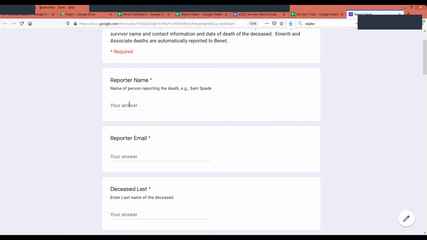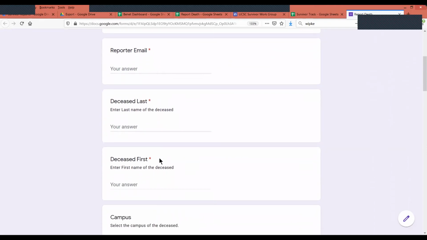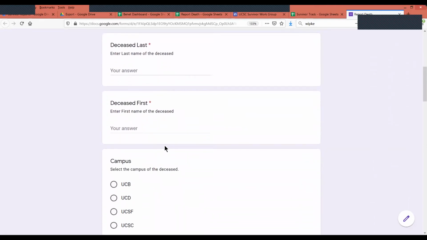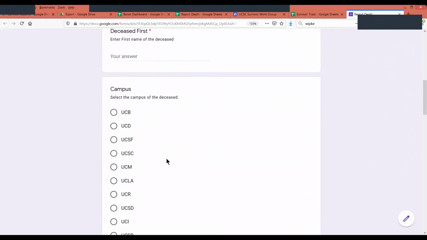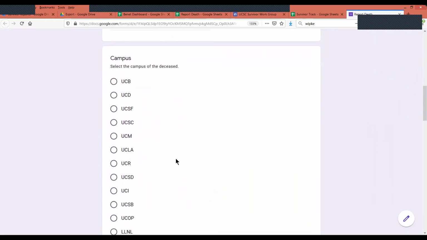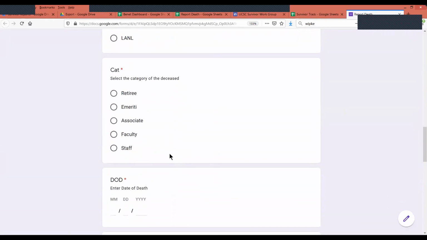We indicate the name of the reporter and email, the deceased last and first, the campus that the deceased is from, and the category, whether it's retiree, emeriti, faculty member, or staff, and the date of death.